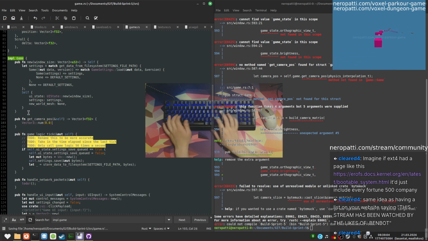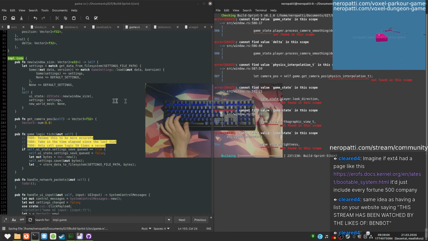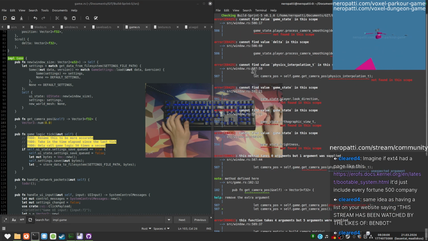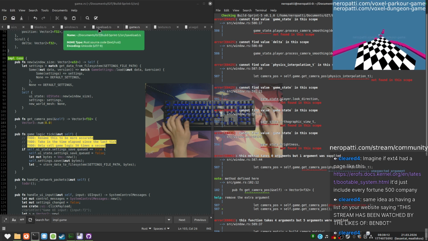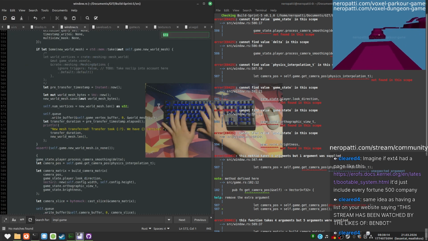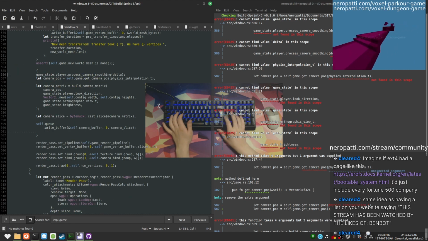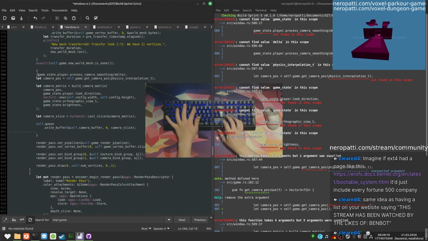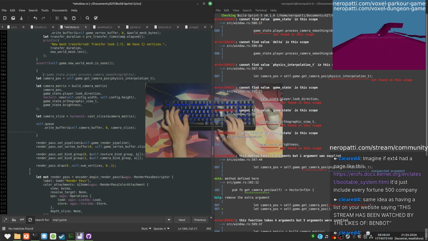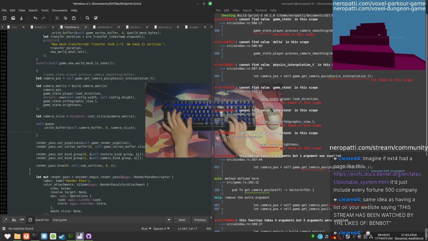Put it in the origin just as a placeholder function. This is not really a thing.